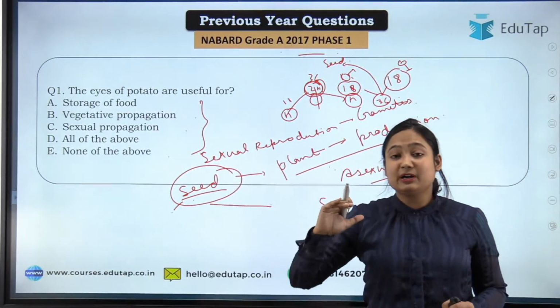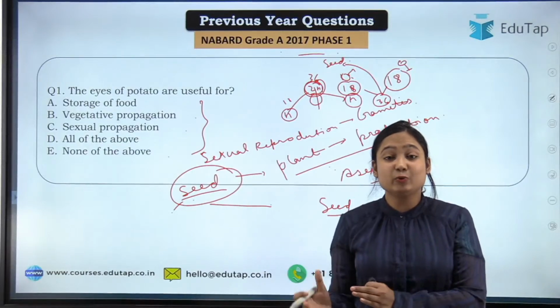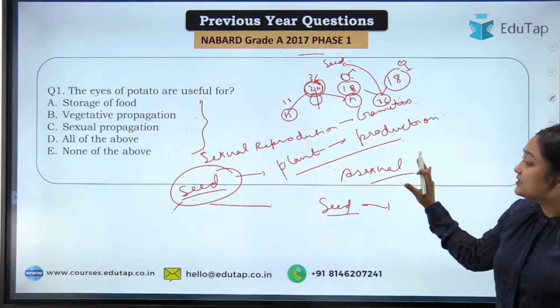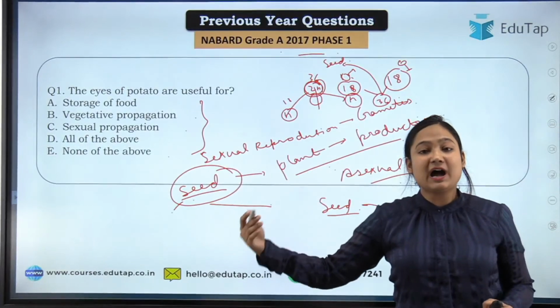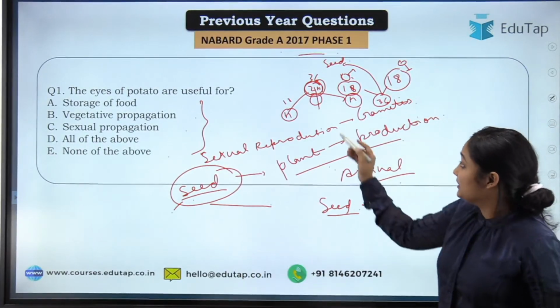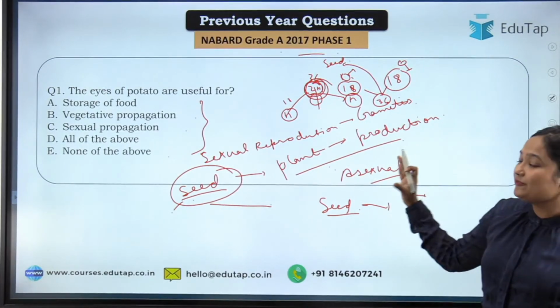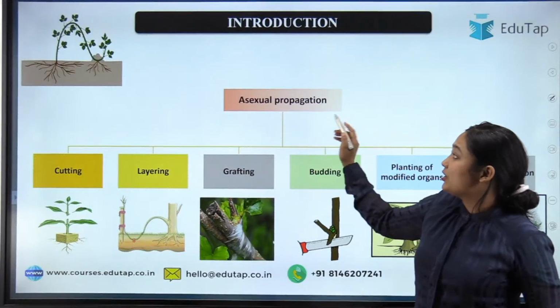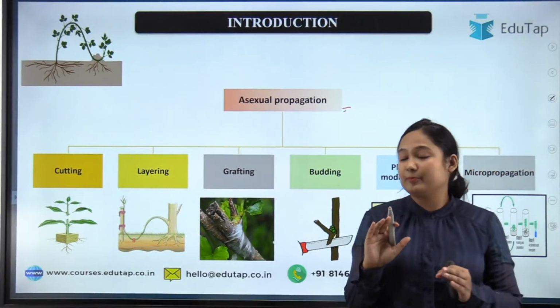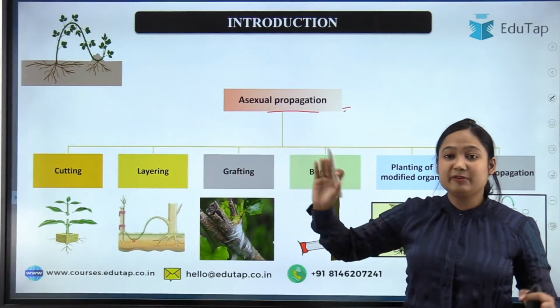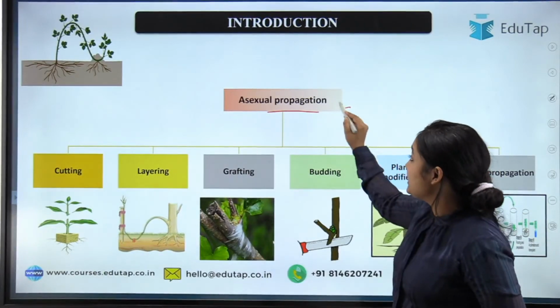When we talk about horticultural plants, floral plants, fruit plants, all that ornamental plants, in these, what happens? Sometimes seed is not there. Naturally or artificially, there are some methods which don't need to form the gametes, and we can simply obtain the progeny from the particular plant. So that is your asexual propagation or asexual reproduction. So asexual propagation, what are the different kinds of methods we use? Again, what is asexual reproduction?